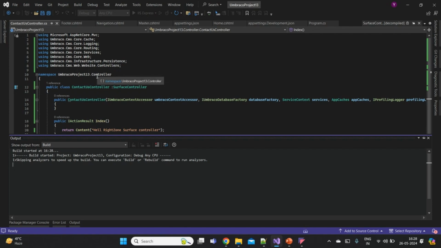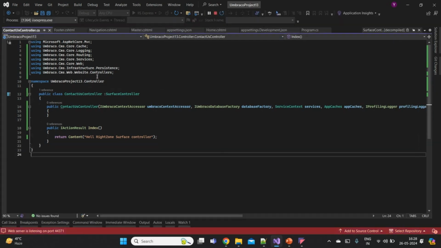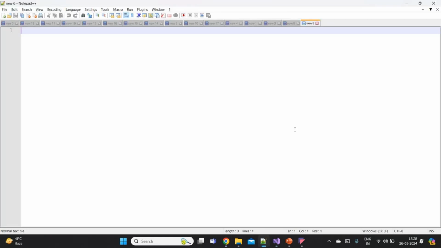Until this application is running, let me define what path we need to hit over here.